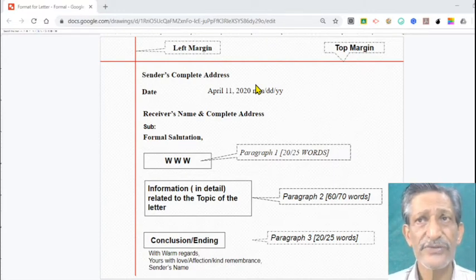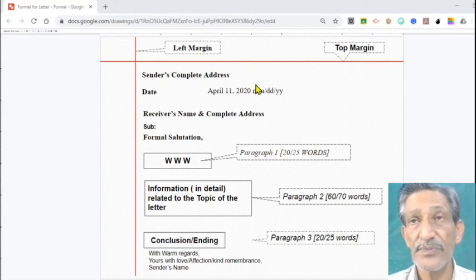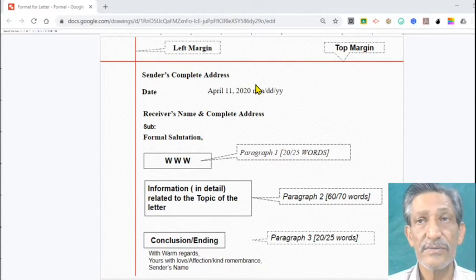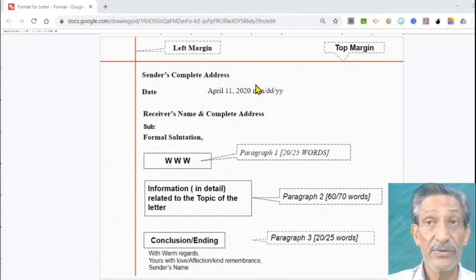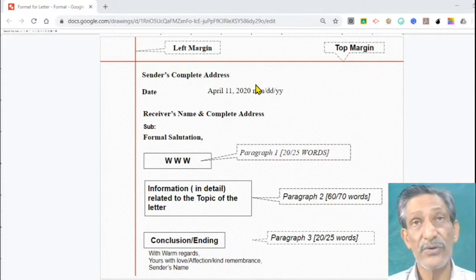Now the question in your mind is, okay, supposing I don't know the pin code of a place. So be creative. A pin code consists of 6 digits. So write any 6-digit number not beginning with 0. Very simple. Because in the board exams, it is not checked whether the pin code that you have given is correct or wrong. But the concept is whether you have written the pin code or not. So don't miss out the pin code.